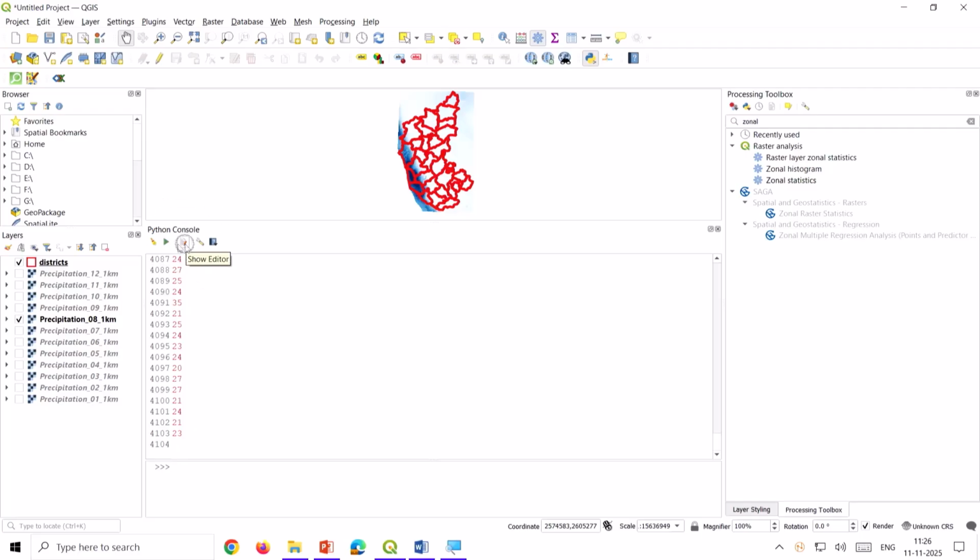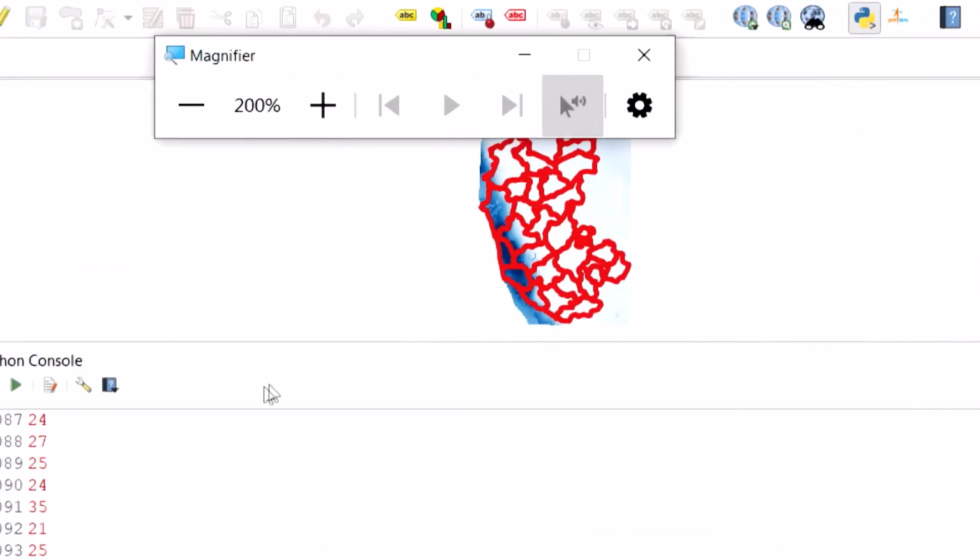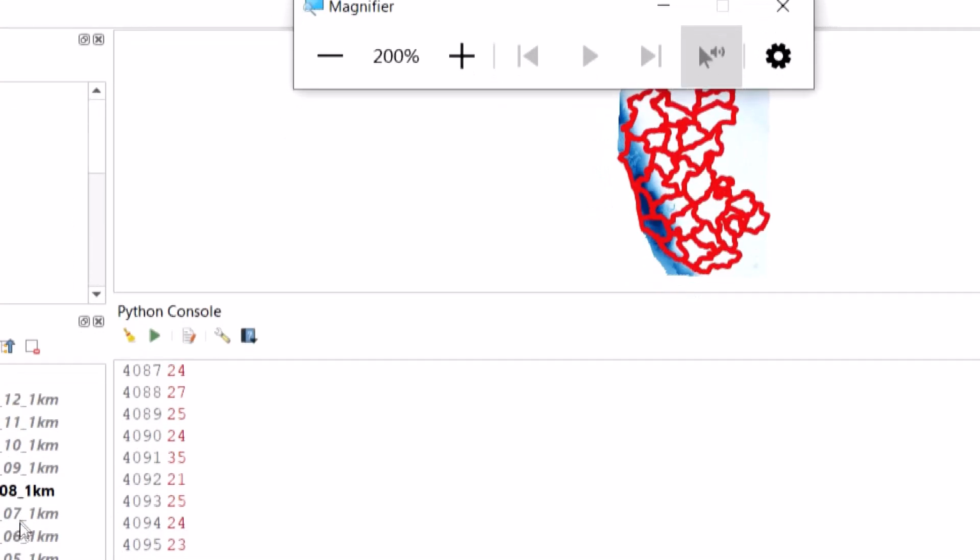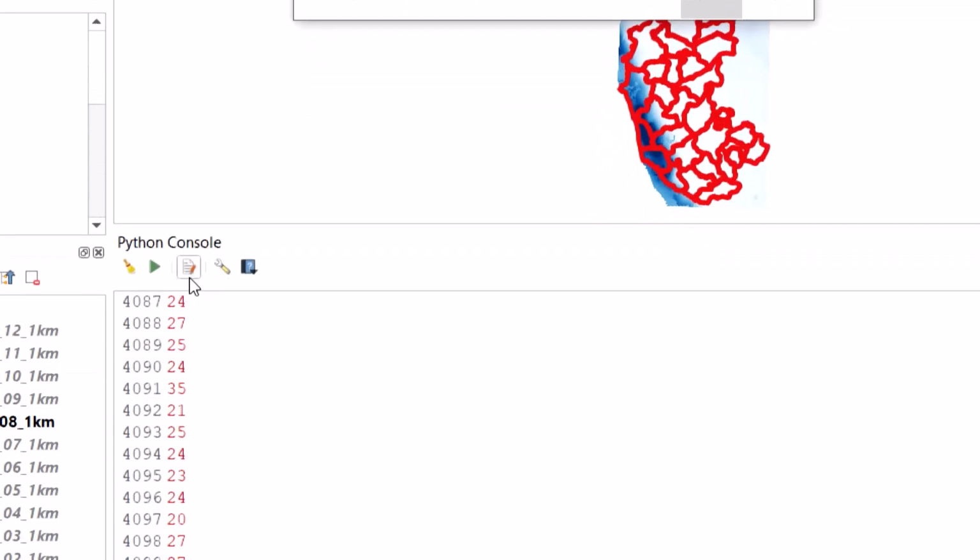So in the Python console, the third icon says show editor. Again, let me turn on the magnifier just to make it a bit bigger and visible. So we are going to refer to this icon here called show editor.